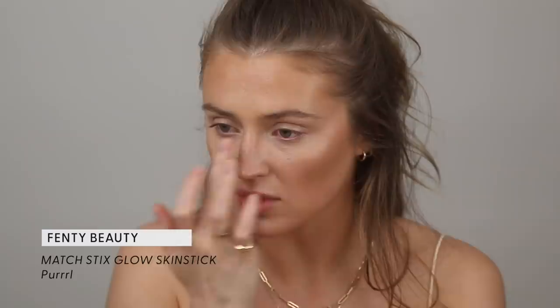Now for the highlight. This is the Fenty Beauty Matchsticks in the shade Pearl. When I first saw it I was like, it's going to be way too white and pearly on my face. But look at it — when you actually blend it into the skin it adopts this gorgeous warm bronzy amber-looking color. It's such a gorgeous texture and it ends up putting the most lovely wash of warm highlight on the skin. The base is so glowy already, so I'm just going to take a little bit and put it on the high points of my face for an extra wash of dewy glowy warmth.